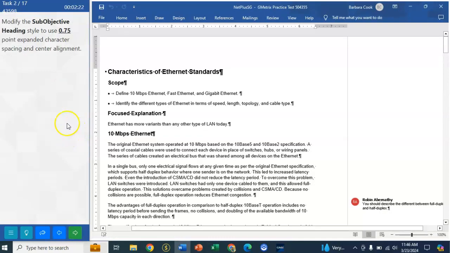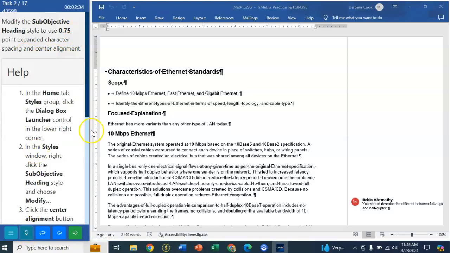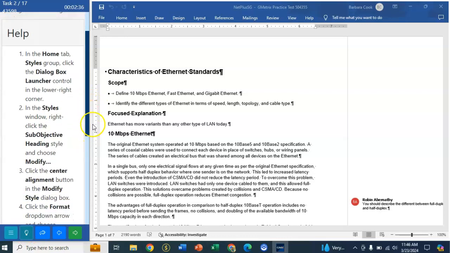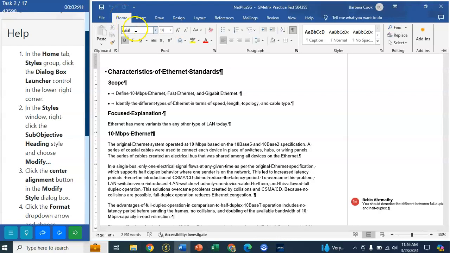All right, modify the sub-objective heading style to use 0.75 point expanded character spacing and center alignment. Let's bring up that help button. In the Home tab, Styles group over here, click the dialog box launcher control in the lower right corner.